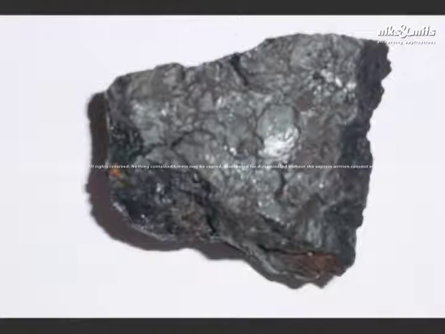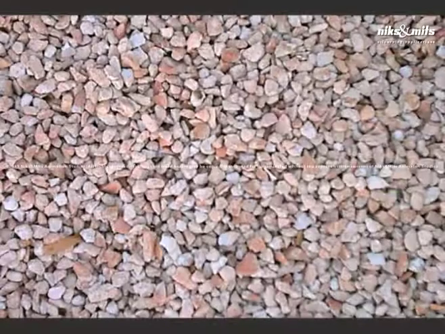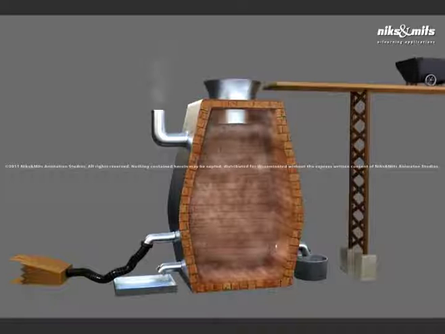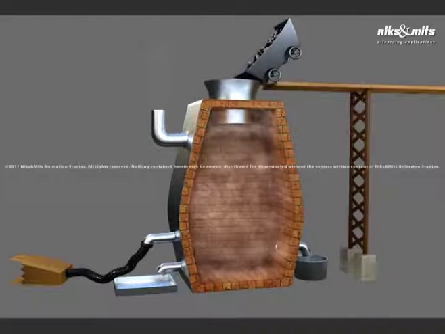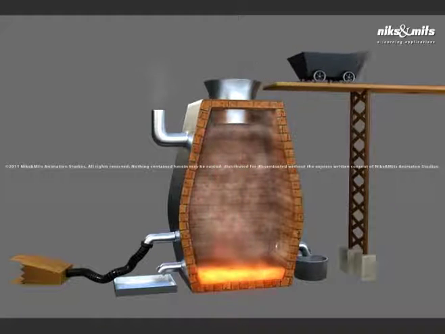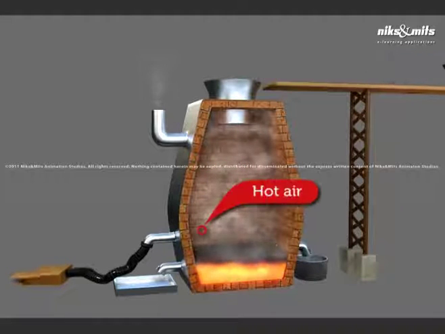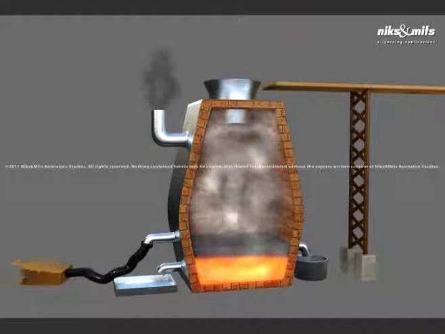The iron ore is mixed with coke, which is a form of coal, and limestone. This mixture is called charge. The charge is filled in the cup of the feeder. On lowering the cone, the charge gets automatically introduced in the furnace. A blast of hot air is blown in through the blowpipes near the base of the furnace.